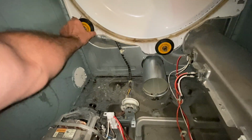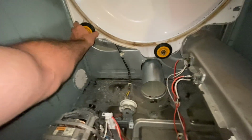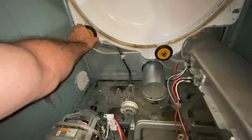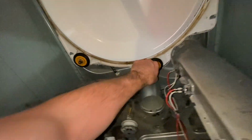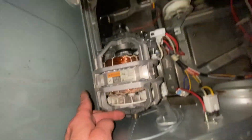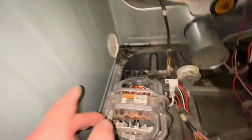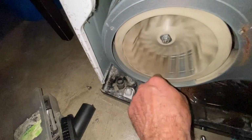When these are bad, they'll be moving around. I don't think going back and forth is a problem. So all these wheels are good, and the other wheels. Okay, so I think we got it pretty cleaned up. There was a lot of gunk on the shaft here. I tried to loosen the shaft, but it loosened this piece. This piece loosens up, so that didn't work out. So I tried to take the fan out, but it looks pretty clean in there. It sounds okay.